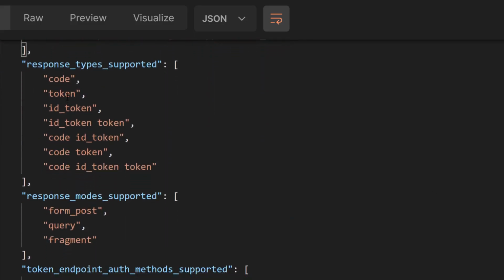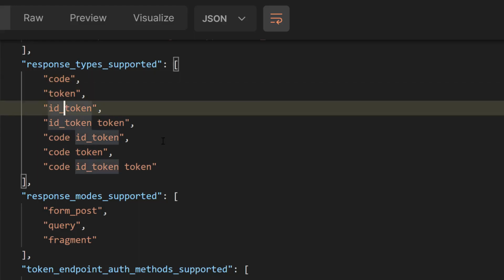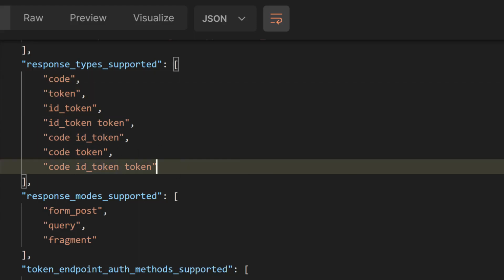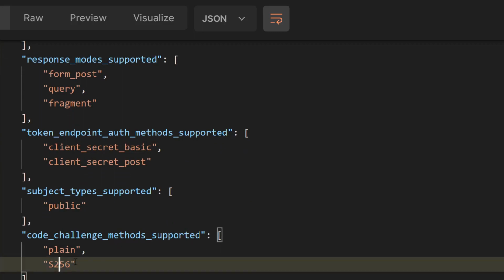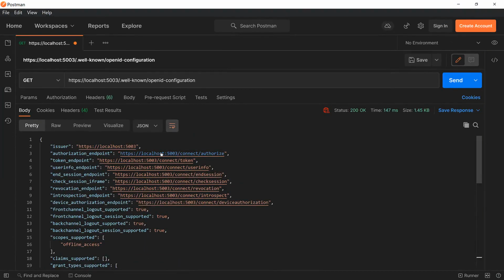As you can see, it does support the response types that we need, which are code and token, and also id_token, and a few other options there. And also you can see the different code challenge methods that are supported here, including S256, that is the one that we're going to be using. Okay, so we will see in the next lesson how to start using some of this information in order to request tokens from the Identity Server. But for now, let's see if we can get support for one more scope, the OpenID scope here, so that we can actually use OpenID Connect with our Identity Server.